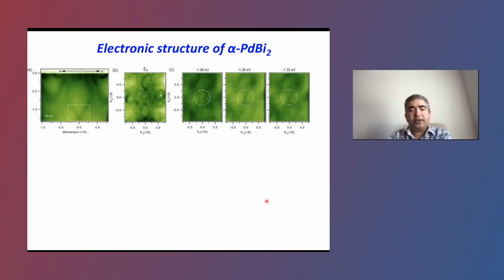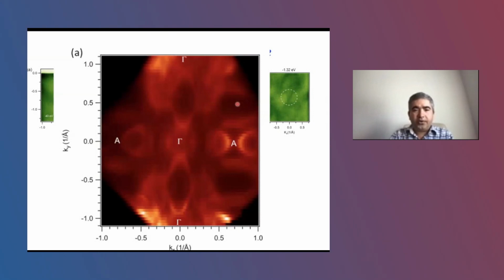Okay, and we did the electronic structure measurement, and you can see clearly it's very metallic. There are a lot of bands near the Fermi level, but there's some sort of Dirac-like state around 1.2 eV below the Fermi level. If you do a Fermi surface map and go to higher binding energy, you can see how those states evolve. If you do the wider mapping, you can see a lot of pockets and a lot of bands, so it's highly metallic in the normal state.